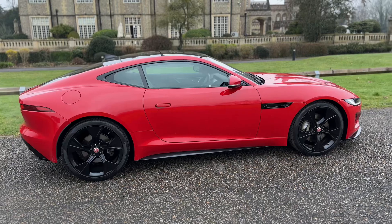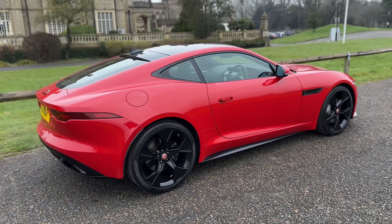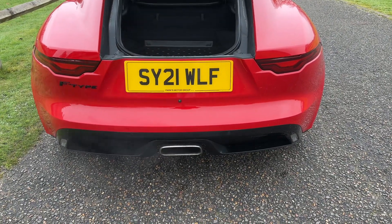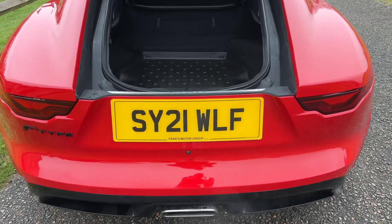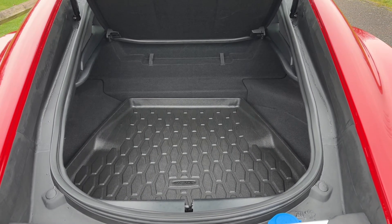From the outside you can see it's a two-door car with those 20-inch black alloy wheels. We're going to start off inside the boot area first of all. As we approach the back of the car you can see we have that single rear exhaust in the centre. We've got reversing sensors in this car as well and, given the nature of the vehicle, plenty of boot space too.